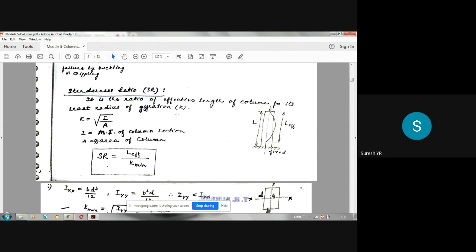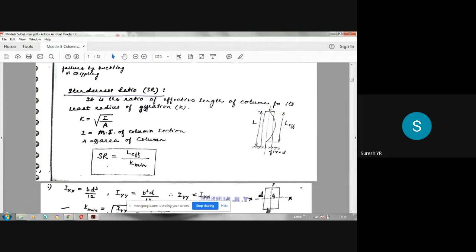Here you should understand one thing called effective length. See this figure. In this figure, I have taken one end fixed and another end free, like a cantilever. The top end is free, the bottom end is fixed. Just like a beam, you have boundary conditions here also. A column is a vertical member, that's all. A beam is a horizontal member, a column is a vertical member. So in this case, the bottom end is fixed and the top end is free. Here L is the actual length of the column.